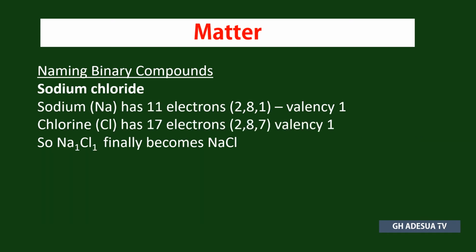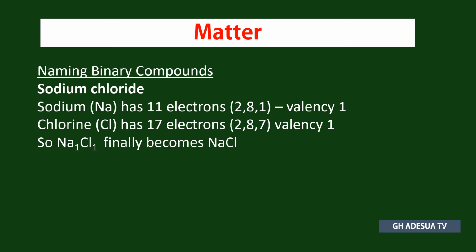Now let's look at our almighty sodium chloride. Sodium chloride, as we know, is common salt, the salt you take in every day. Some of you abuse it and it has a later impact. So please don't overtake common salt. Just mild to make your food taste good. All right. So sodium chloride is made up of sodium and chlorine. Now before we can write the binary compound of sodium chloride, we would need to know the valency. But before you can even find this valency, you need to know the number of electrons.